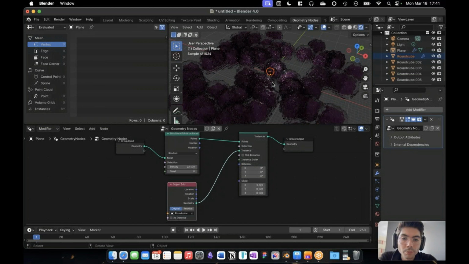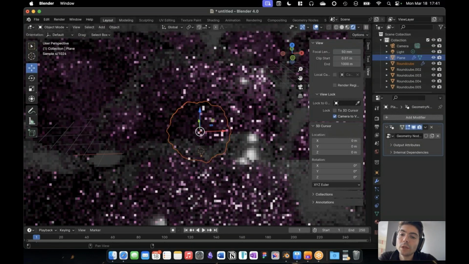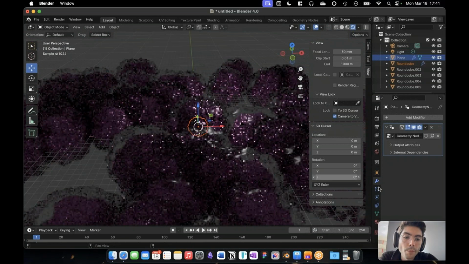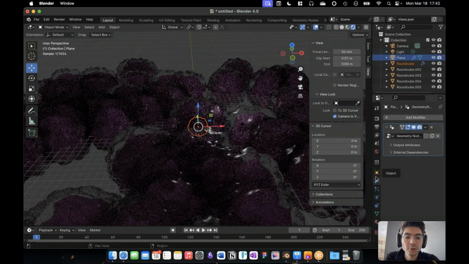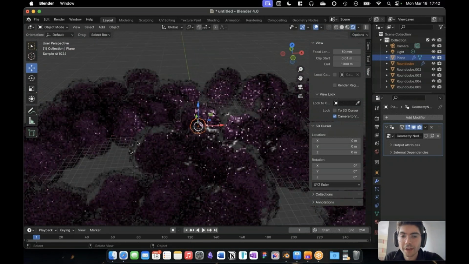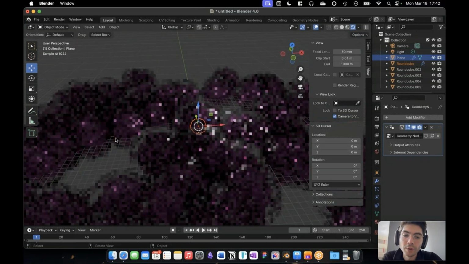If you're happy, now I'm going to leave it like this for the sake of time, and go again to layout. So now you will see that depending on how much quality you put in the modifier, your computer might be suffering or not to render it and even to move your mouse. So you will have to play a bit with that.